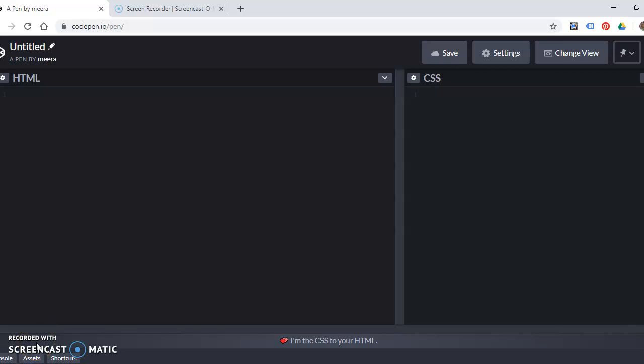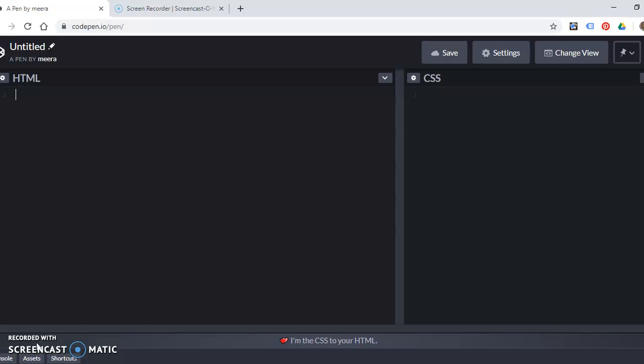Hi, my name is Meera and today we are going to learn how to make a basic HTML form. I'll be using the code editor for CodePen as it is very convenient to teach and also to save it. You can also use a code editor similar to CodePen or any other one that you're familiar with.